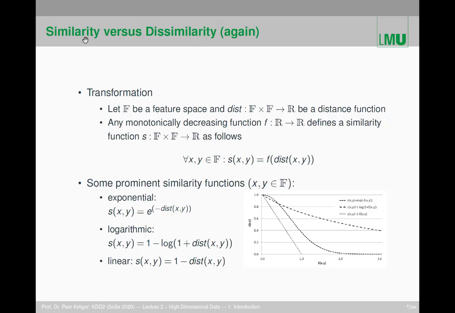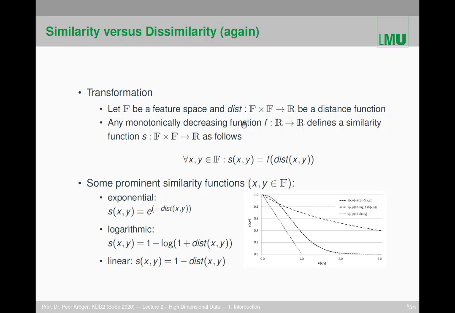So is there a transformation from similarity measure into dissimilarity measure? Well, any monotonically decreasing function can do the job here, but you have to take care, because the similarity measure goes from 0, which means totally dissimilar, to some maximum value, which means completely similar, identical, would mean infinity, and the dissimilarity is the other way around. So a distance of 0 means it's identical, and if they are completely not similar, then the distance is very high. And how to convert these two measures with completely different semantics is not so easy.